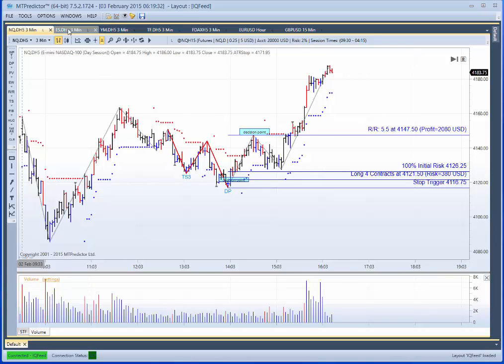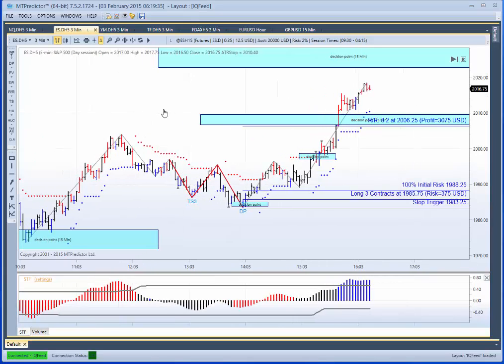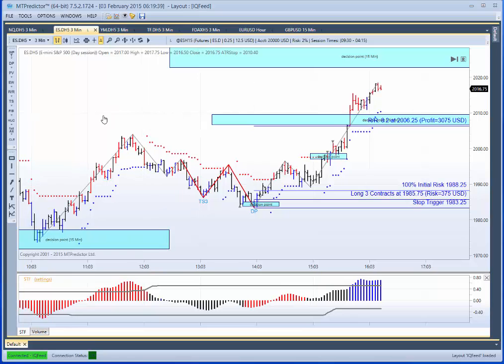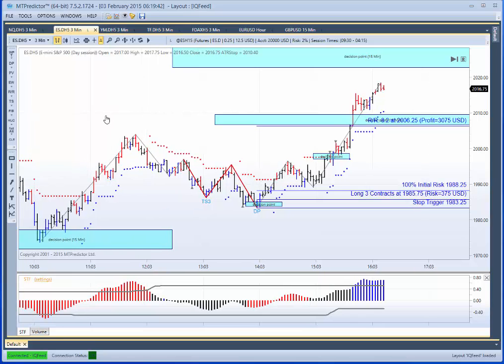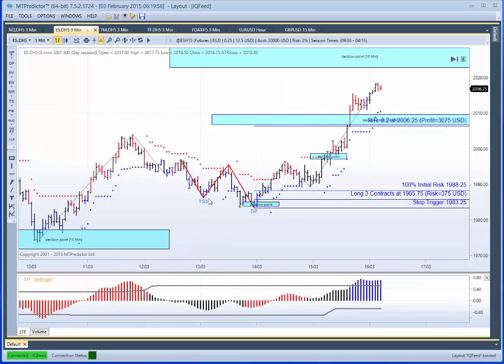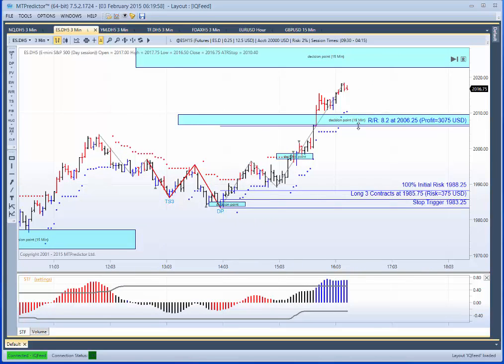So either way, it was a good day on the ES, YM and NQ yesterday, particularly when you look at the large degree trend, and that's what we encourage all MTPredictor customers to do, to place the large degree support and resistance zones on your chart. Remember, they're there in advance, leading indicators. That helps define the large degree trend. You then look to trade in the direction of that trend. Position sizing keeps your losses small and keeps your profits large. As you can see here, nice 8.2 R profit towards the end of the day, and that's what made money overall yesterday for MTPredictor on the E-minis.